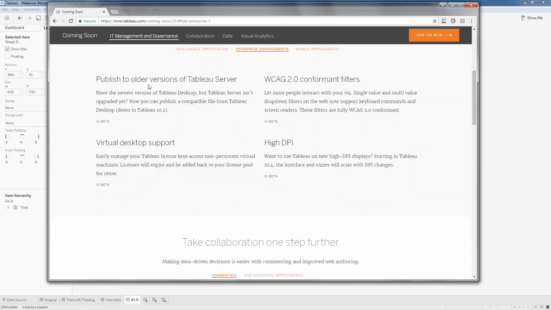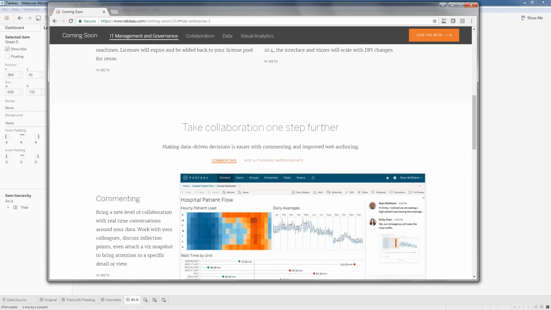Additionally, we've got a number of other features, probably the ability to publish older versions of Tableau. I know I personally have been hit with this more than a few times because I get really excited when a new version drops. I download it, I start developing, and then I look down and realize my server is 10.2 and my desktop version is 10.3. So then I'm in my XML hacking. So I am getting some of these new features where you can retrograde. You can make this a bit easier and not fight back and forth.